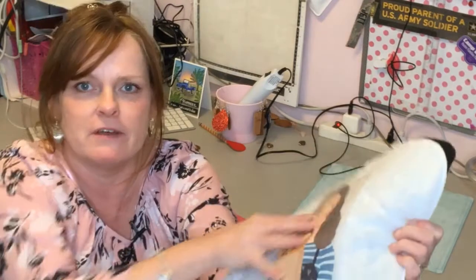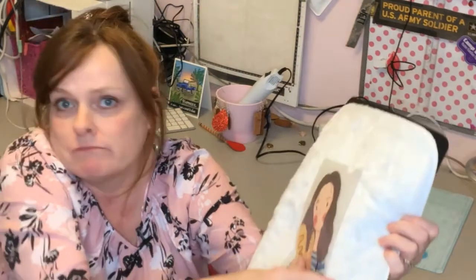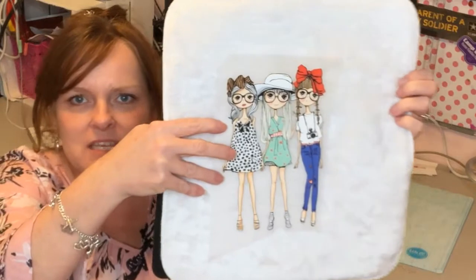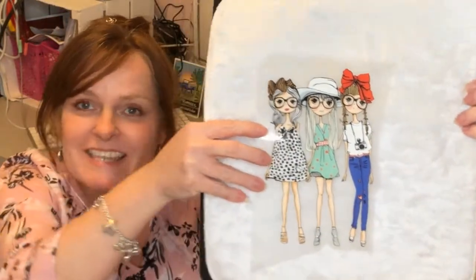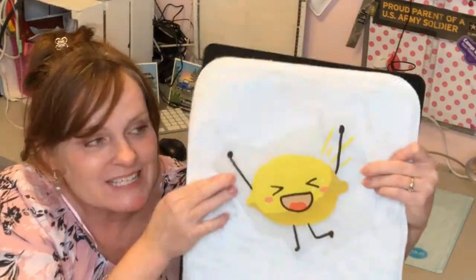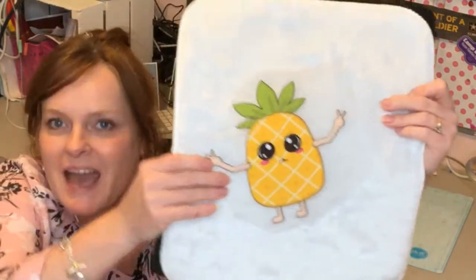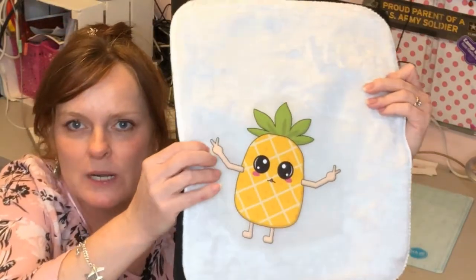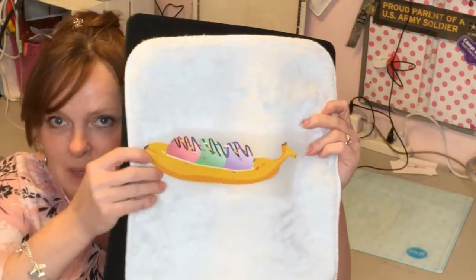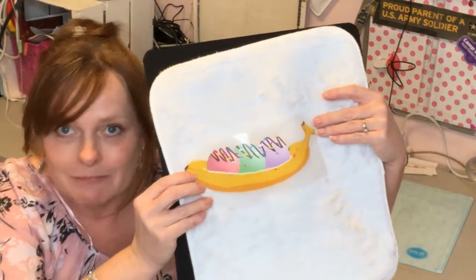So we start off with this girl and her loaves of bread. That's cute. Next we have these three girls, and I actually think they're kind of adorable. I think this would make a really cute t-shirt. Here is a screaming lemon. He's pretty cute. I can see him on a t-shirt. We have a little pineapple, and the pineapple's throwing up some peace signs. Pretty cute. There's a banana split. Never seen a banana split with just the banana, not a bowl, but it's pretty cute.